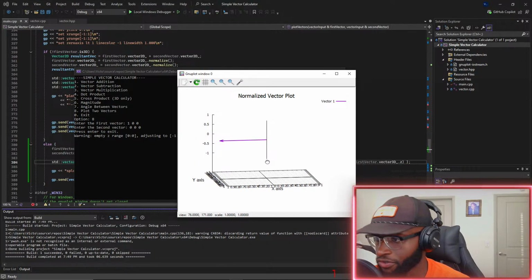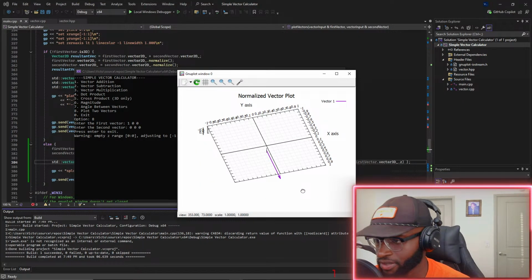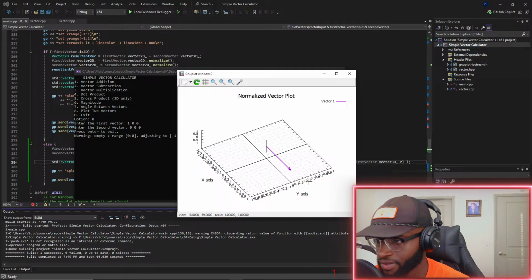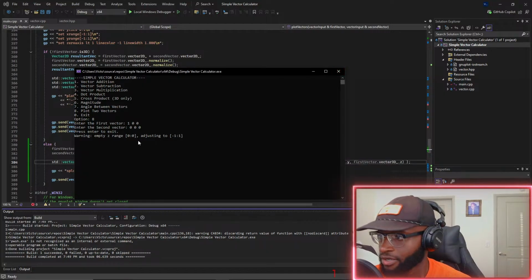And then if we do, y should be 0 as well. So if we look at y, we can get a good look. Y is 0. X is 1. And then z should as well be 0. Right? Yep.